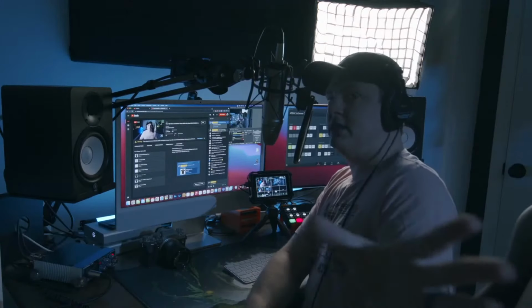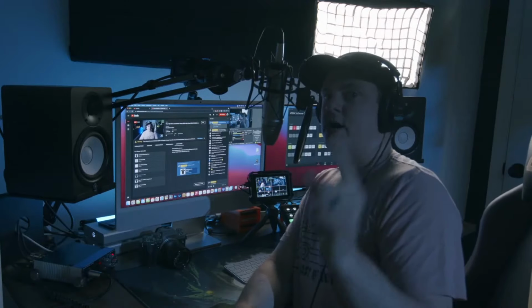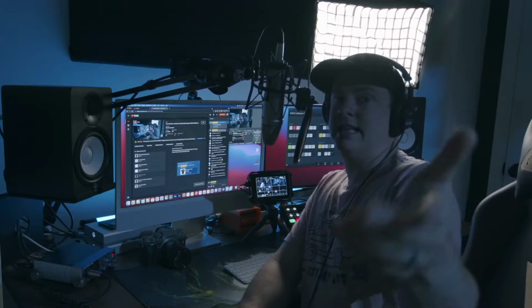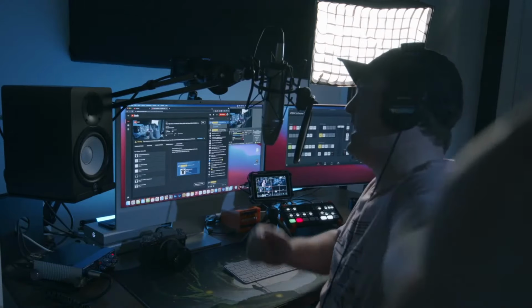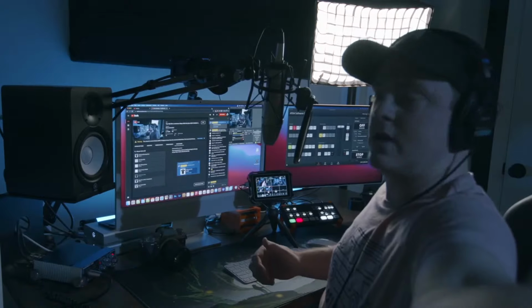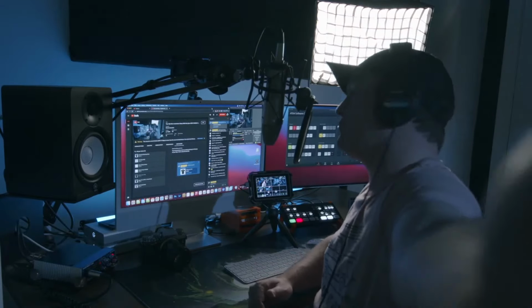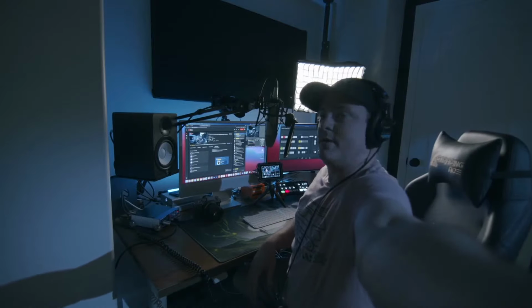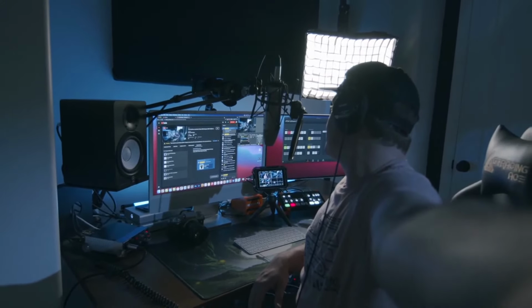So back to the live streaming setup. So you saw what I'm using there, and then the camera behind me that's getting the behind the scenes. This is the Blackmagic Pocket Cinema Camera 6K, and nothing crazy going on there. Got it in a cage, and I'm using the Tokina Cinema 11-20. So it's a really wide angle lens. Let me see if I can show you. So I can get it even wider. That's at 11 millimeters, fully zoomed out. And then let's go back in here. There we go.